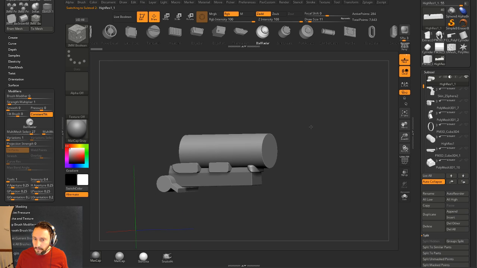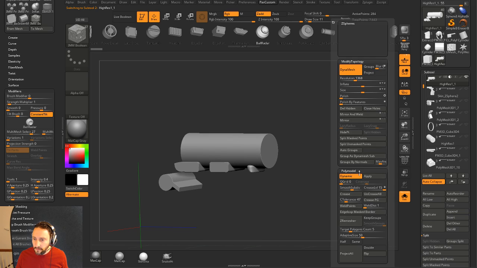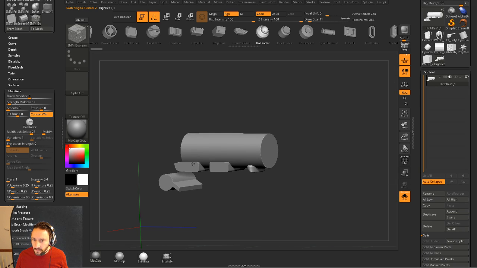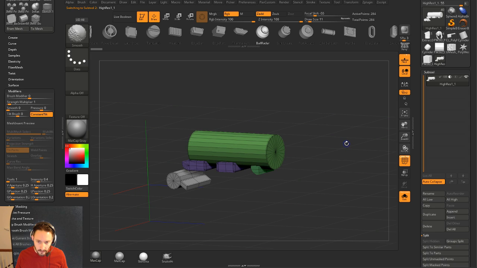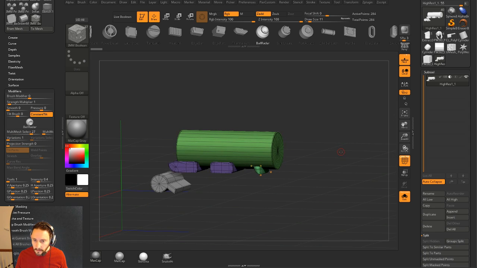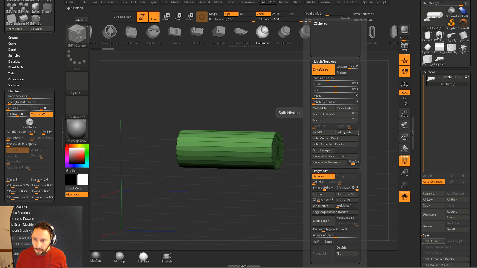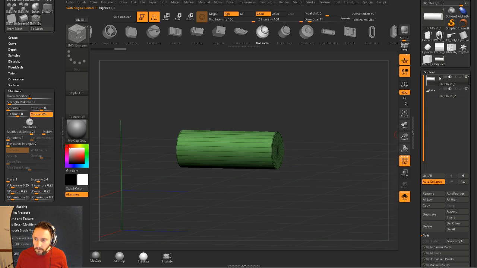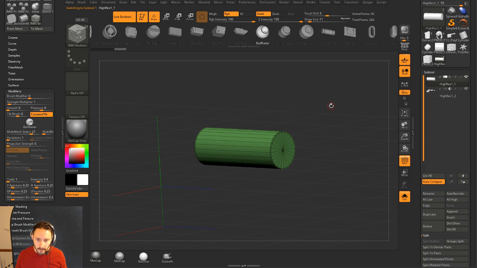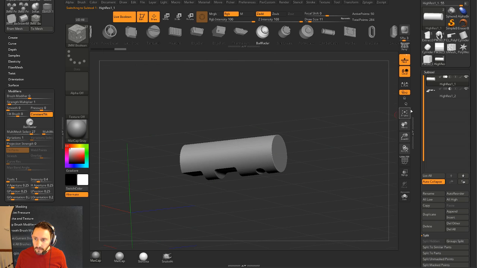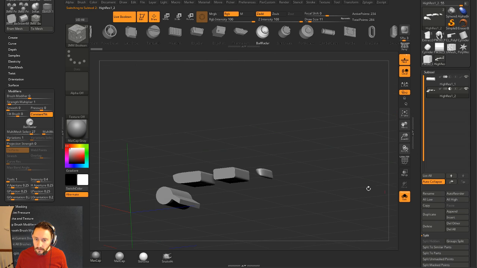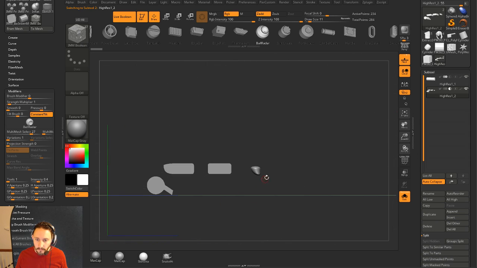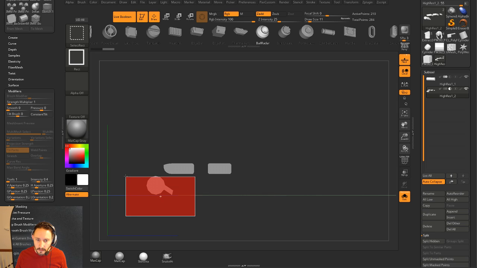So if I alt tap this one here, let's go into solo mode, let's do delete other. Because again, I'm just going to work with this piece here. So we have a cylinder, and all this is just a cylinder with dynamic turned on. No big deal. And for this one, I'm going to go ahead and split off those pieces here. It's a split hidden. And now we'll make this one our new start group. We've turned on the Boolean render. You're going to see those objects are now cutting in. If we select this one and go to solo, those are the objects we're looking at. So let's go ahead and get rid of this one and get rid of this one.